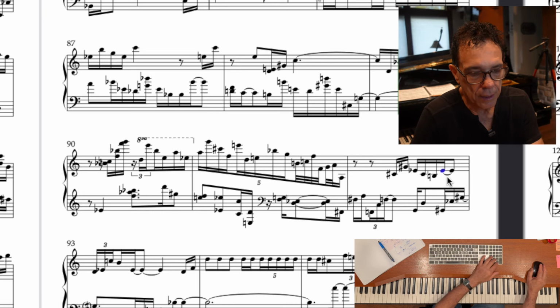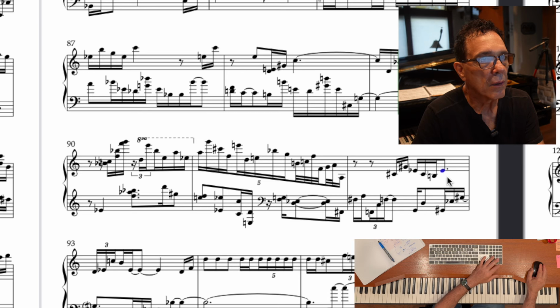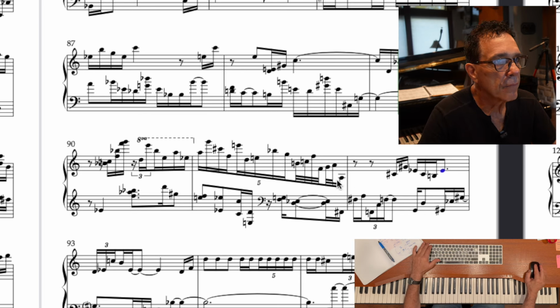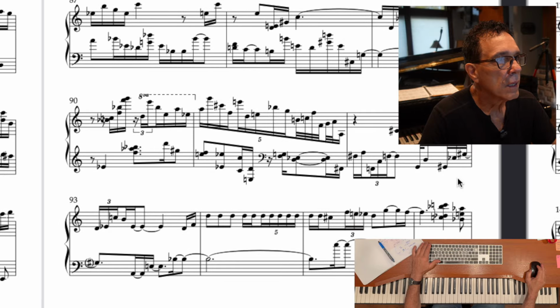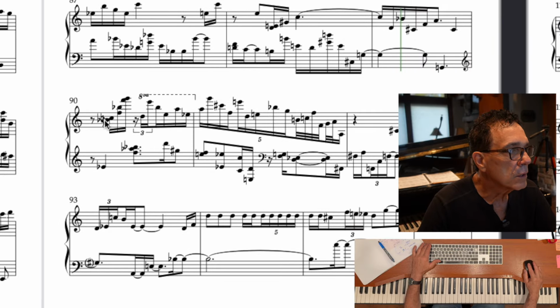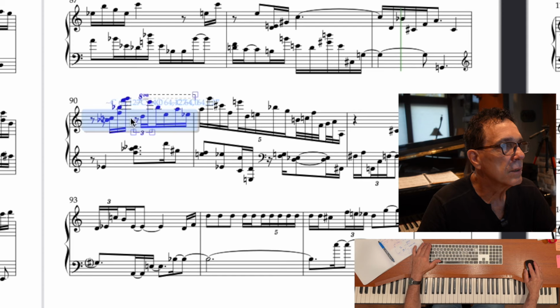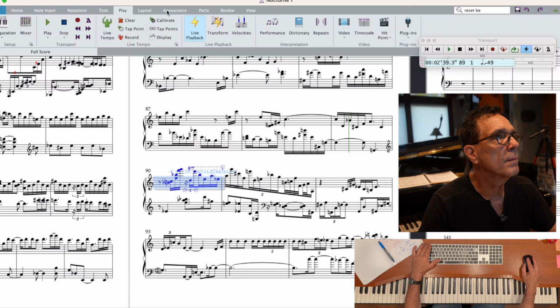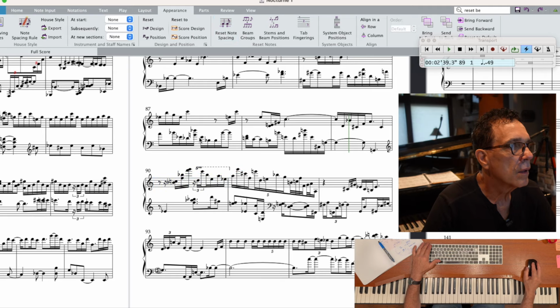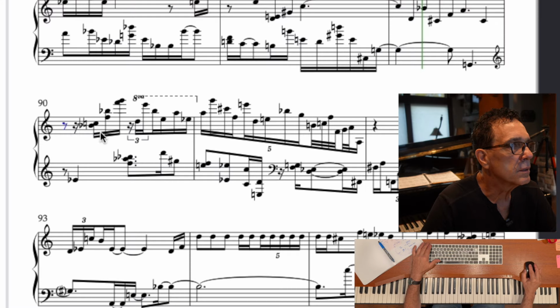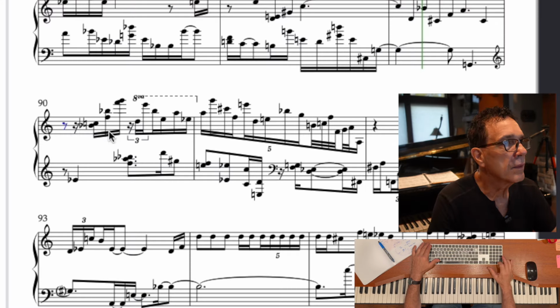That should just be an 8th, dotted 8th note. I want to get off of this, but this could be a quarter rest. Stuff's on top of each other over here too. Let's just see if I can, yeah, see, this could just be a dotted eighth.